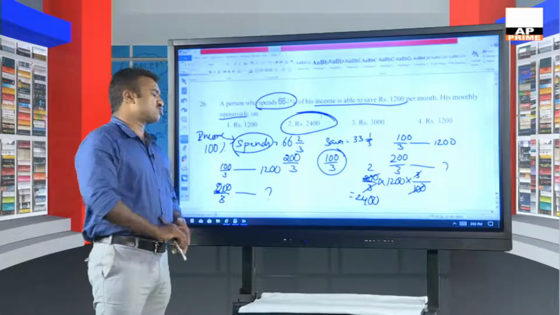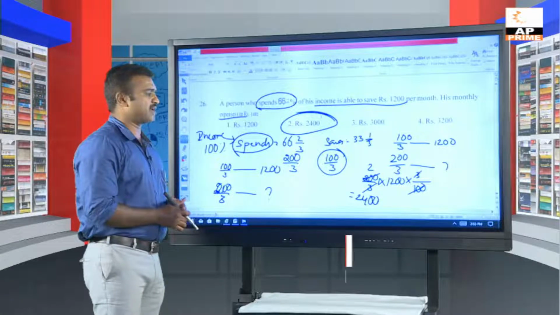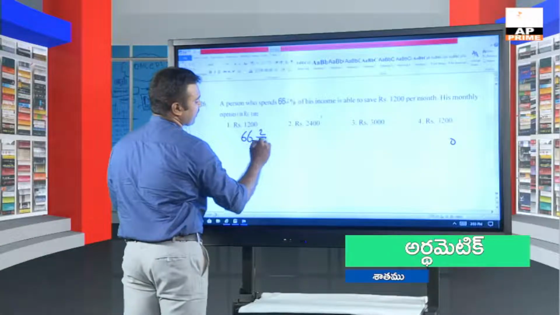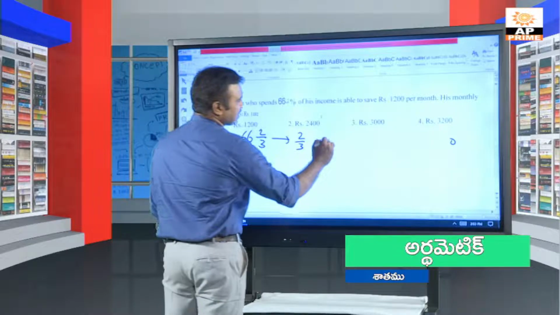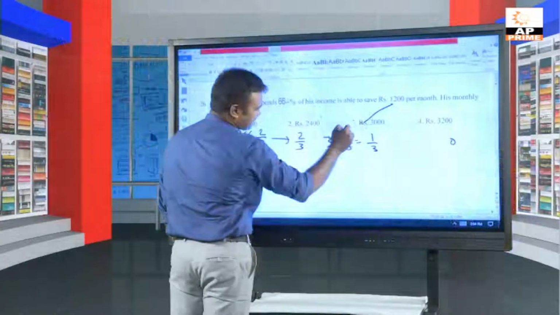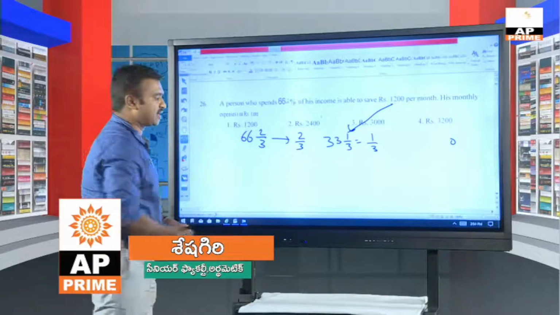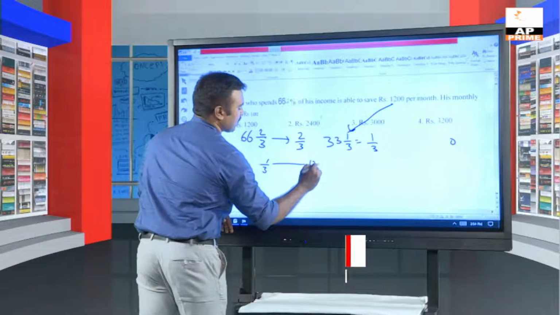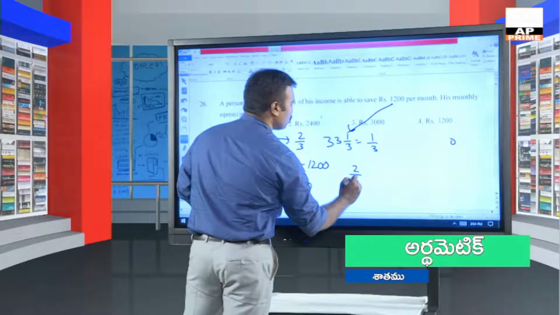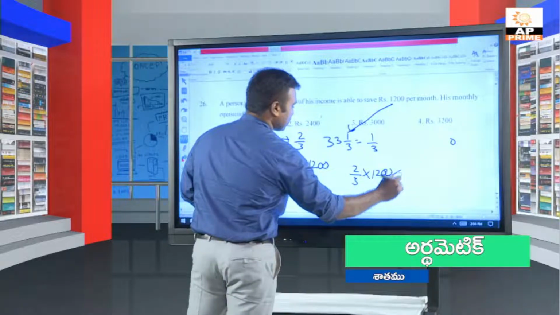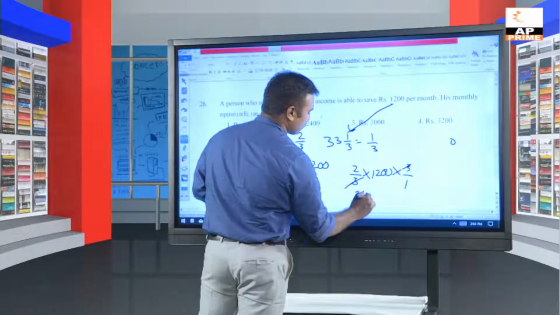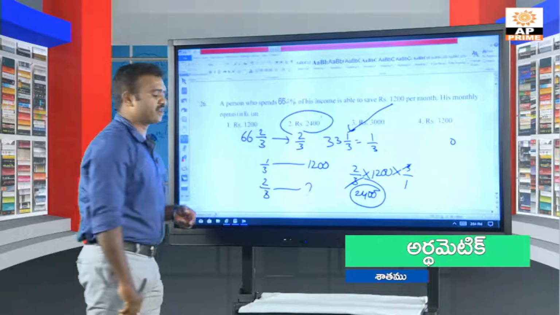అయితే ఈ 66 2/3 అన్న 33 1/3 అన్న చిన్న వాల్యూస్ కూడా సరిపోయినాయి. కొద్దిగా పెద్ద వాల్యూస్ కన్ఫ్యూజ్ అవుతాం కాబట్టి ఈ వాల్యూస్ని మనం ఫ్రాక్షన్లోకి మార్చేసుకుందాం. 66 2/3ని ఫ్రాక్షన్లో 2/3 అని రాయొచ్చు. అలాగే 33 1/3ని 1/3 అని రాసుకోవచ్చు. అంటే ఇప్పుడు 1200 సేవ్ చేస్తున్నాడు. మన లెక్క ప్రకారం సేవ్ చేసేది 1/3. 1/3 వచ్చి 1200 అయితే 2/3 అయితే ఎంత అంటే 2/3 ఇంటూ 1200 డివైడెడ్ బై 1/3 అంటే 3/1 అవుతుంది. ఈ 3 క్యాన్సిల్, 12 2s 2400 అవుతుంది. సో 24 అనేది మన ఆన్సర్ అవుతుంది.